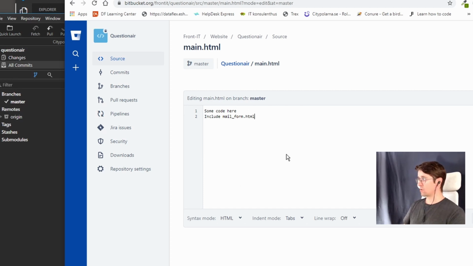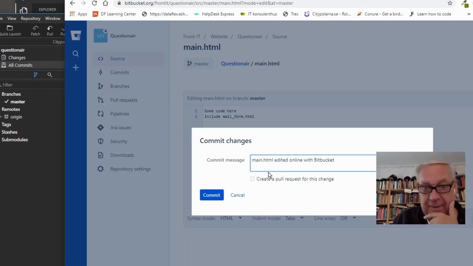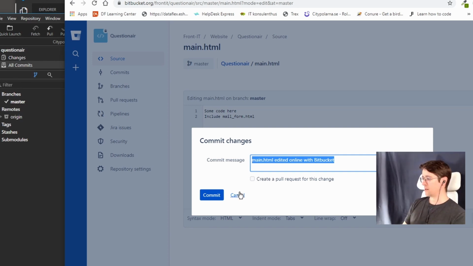And obviously this is not code, it's just something. That's the easy part. And here we can just write: included mail in main form.